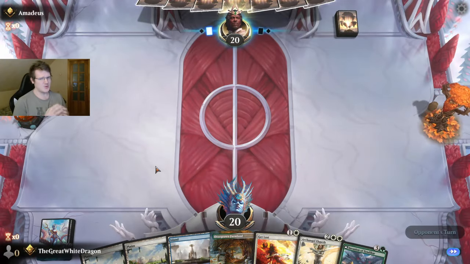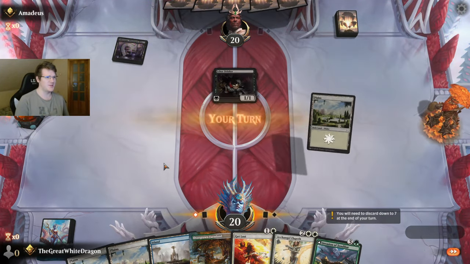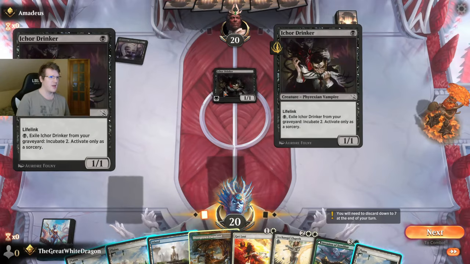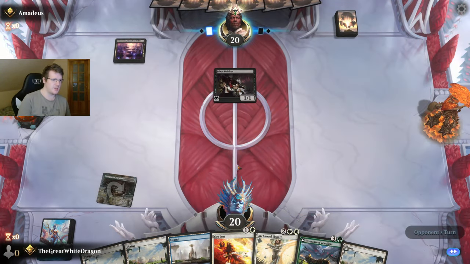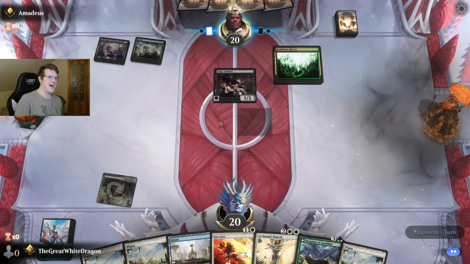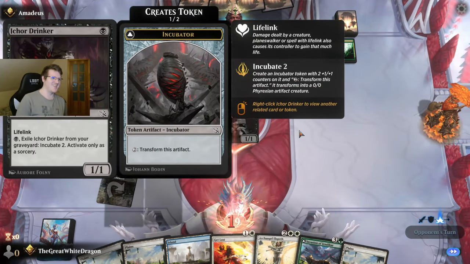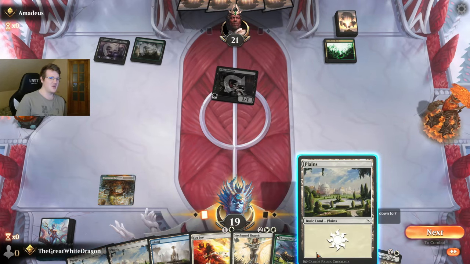Four lands, good colors. I smell the sus. The hell is this? An ichor drinker. I mean, ichor drinker. Yeah, that's about right. Anyway, get lost, playable stuff. I'm kind of sold, but I'm a little bit scared. Ah, there we go. There we go. Yeah, there we definitely go, boys.